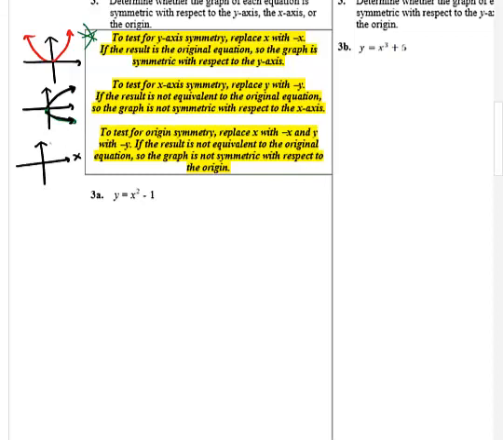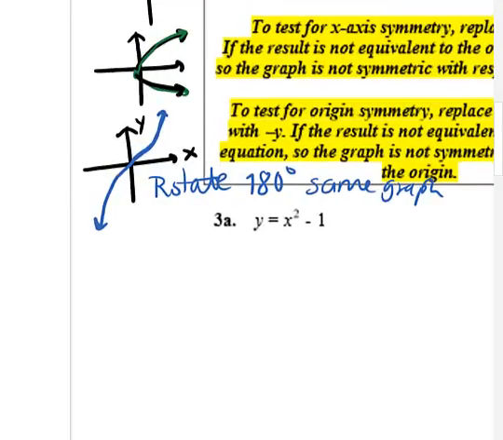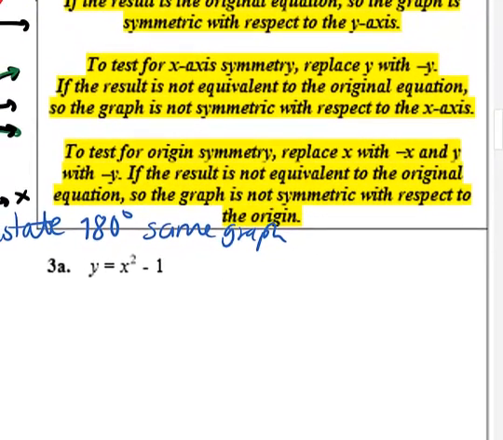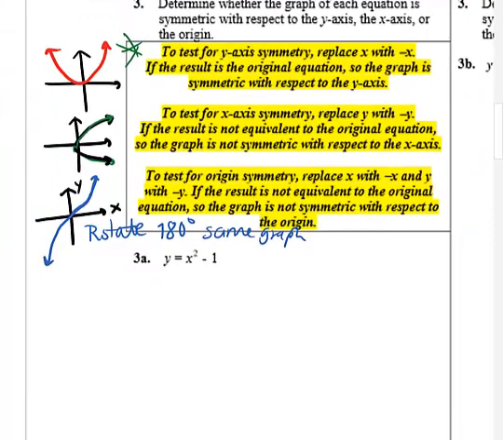And then the very last type of symmetry is origin symmetry, which is hard to picture. An example of it is a graph of y equals x cubed, or I'm trying to make it look like that. You can tell it's origin symmetry because if you rotate it 180 degrees, a half circle, it's the same graph. If you rotate this blue graph I drew 180 degrees, it'd be the same graph, because the top half would land in the bottom half's portion, and the bottom half would land in the top half. So looking at a graph, it's kind of easy to tell if it has symmetry or not.